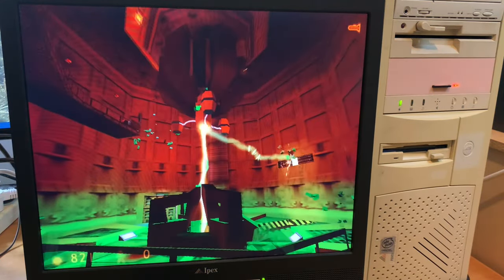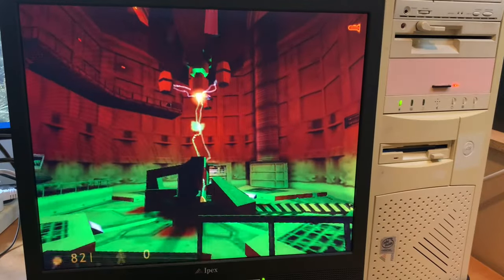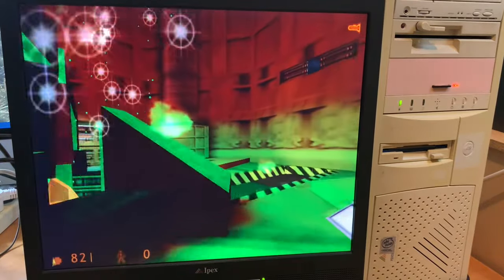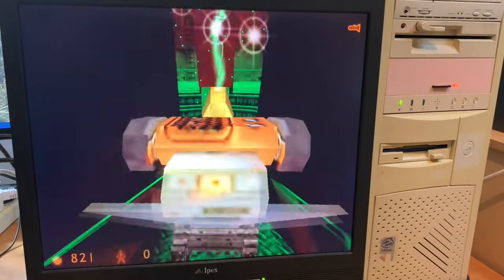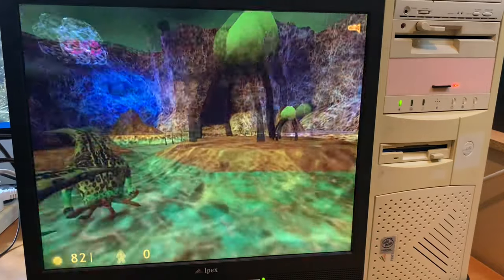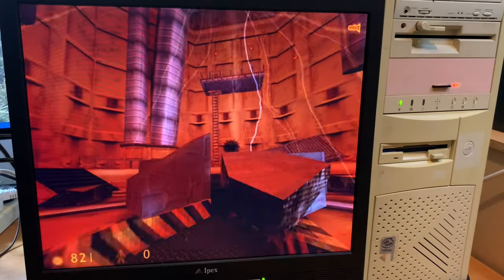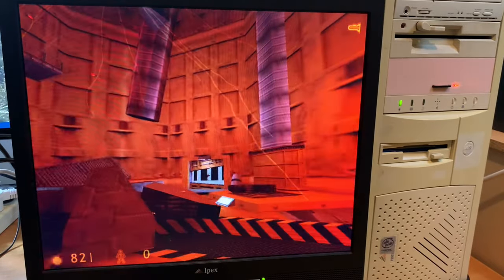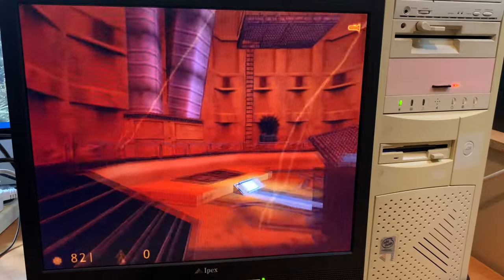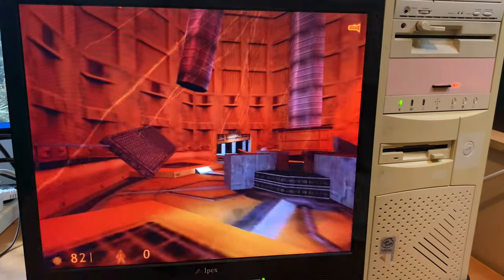It's not shutting down. There's a lot more story in Half-Life before you run into trouble, so I might get back to that game later and get back to trying out stuff.